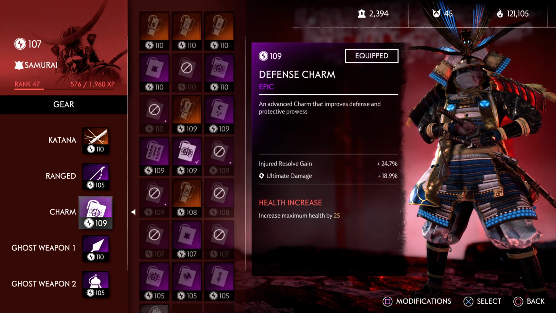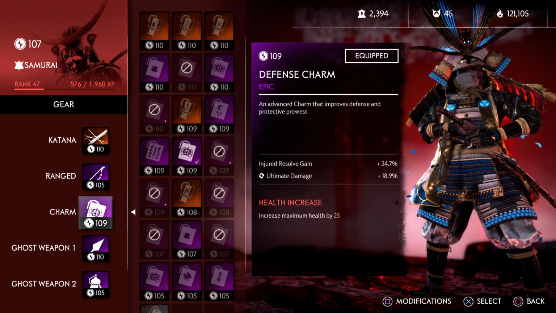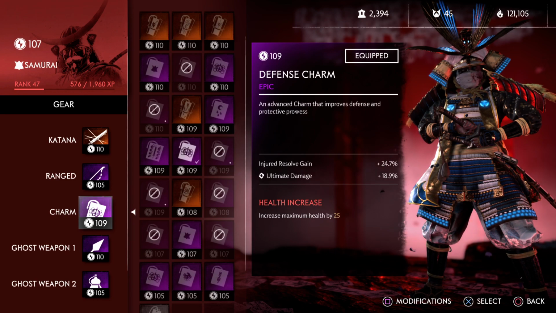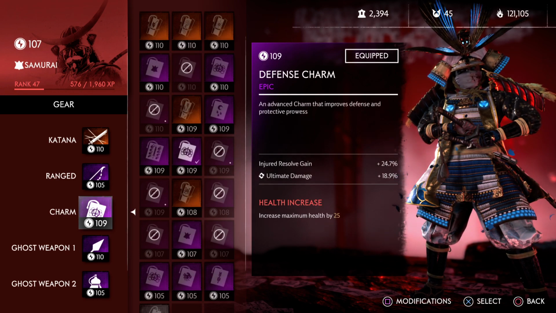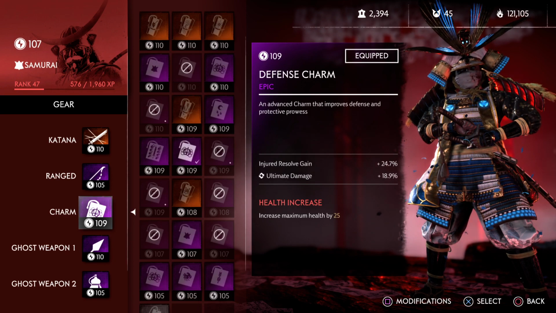Now what injured resolve gain does is every time you get hit, you get resolve like mad crazy. So we're gonna get this not only on the defense charm, but also on the gourd, which I'll show you after. I put health increase because if my goal is to get hit so that I can get my ultimate, then I need as much health as I can possibly get.